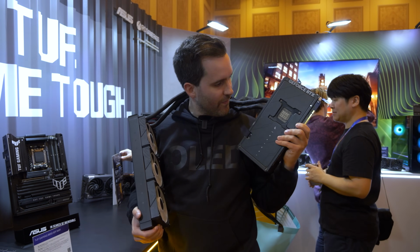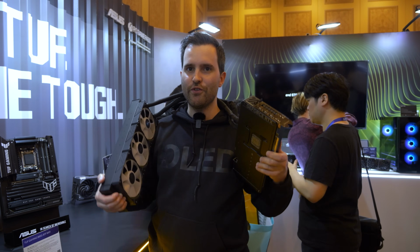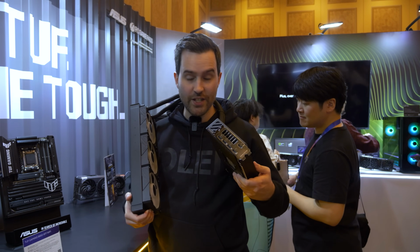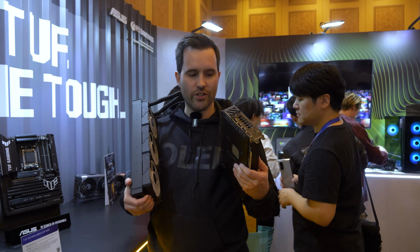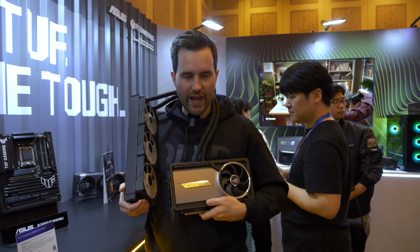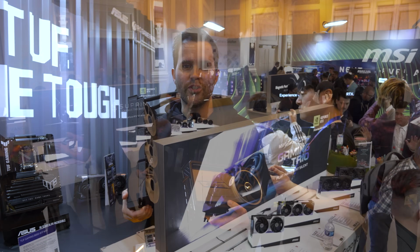So on the back, you'll see that big GPU die again. And yeah, this gives you enough tubing, as you can see around the back of my head, to install this card wherever you want and put the radiator as well wherever you want. And to be honest, quite a comfortable sort of design here. The shrouding on that, the tubing around the back of my head feels quite comfy, feels quite nice. So again, if you're that premium customer, want to bling out a little bit, it's an option.